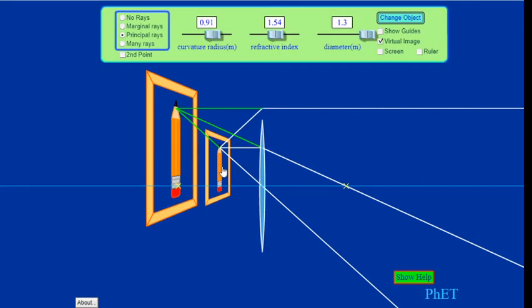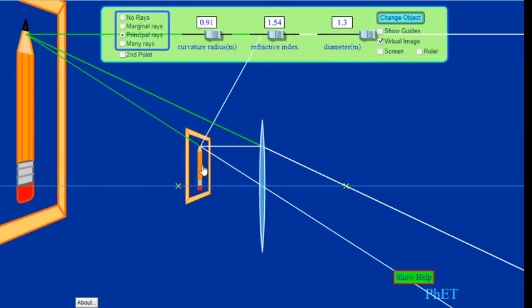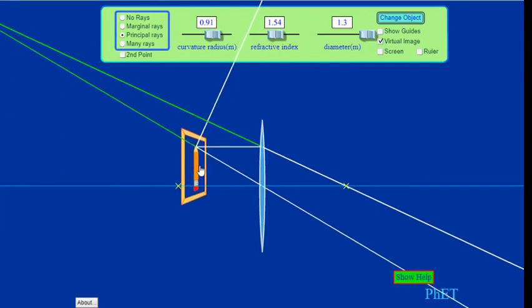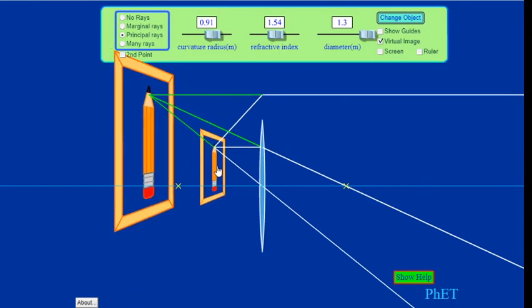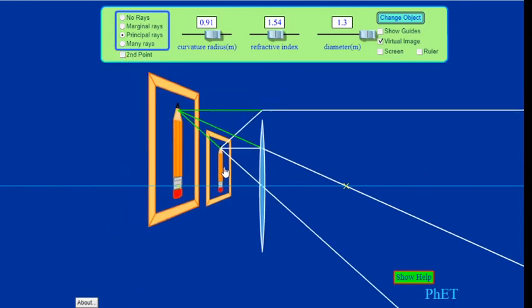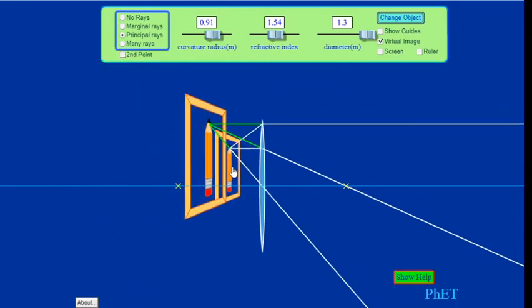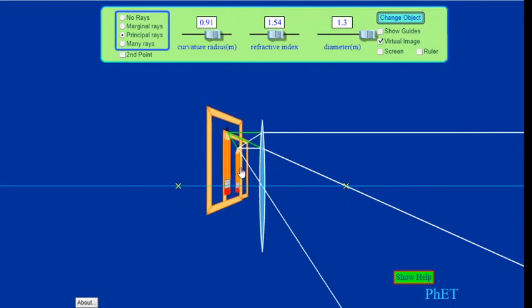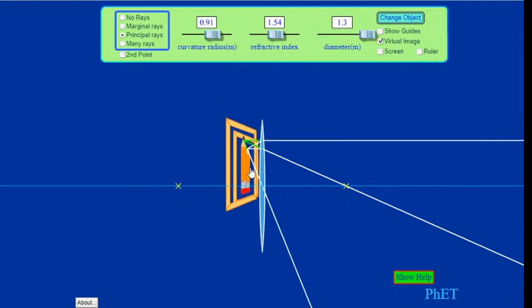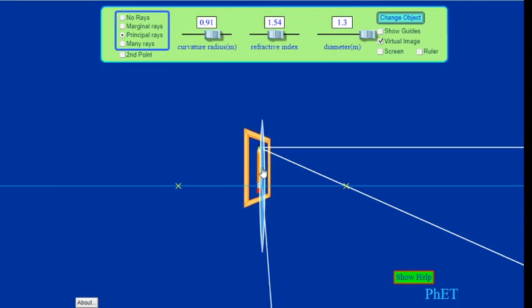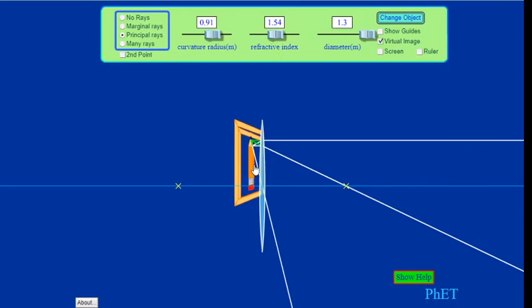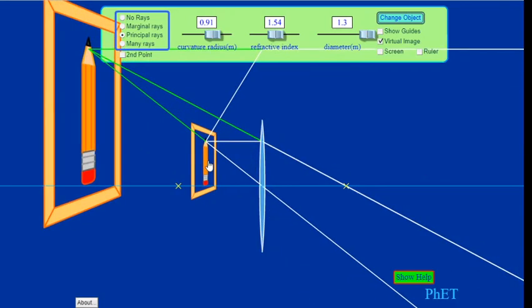And actually, it gets bigger and bigger as I get farther away, and it gets smaller and smaller as I get closer. But as I get close, I want you to convince yourself that the image never gets to be smaller than the object. It's still bigger, still bigger. And right here, they're the exact same size. So they start at the exact same size, and now the image is getting bigger and bigger. So the image is always bigger than the object in this scenario.